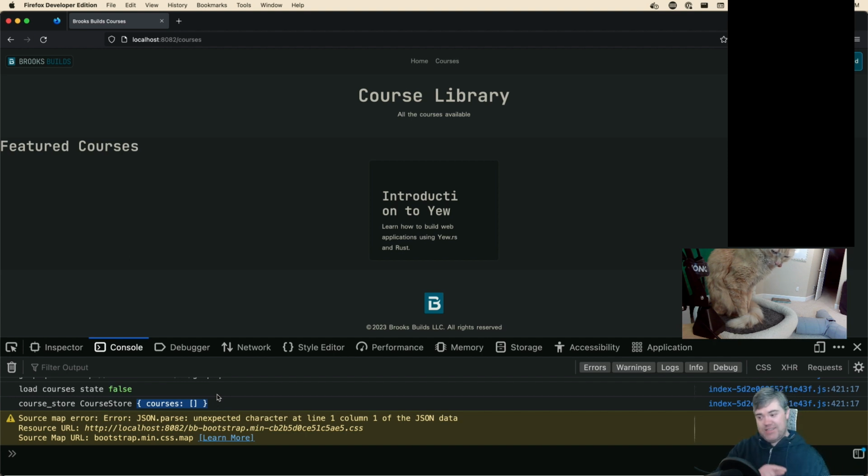Udux updates the component, which runs useEffect again. We then print out the new course stores, and then from there we can use that information to build the cards. And once we build the cards, they show up in here exactly like this one, except from the database this time instead of hard-coded.